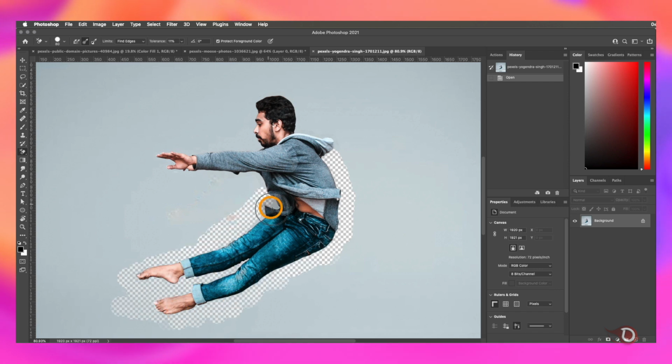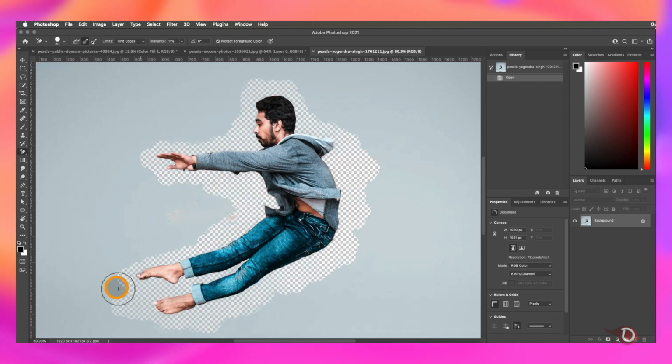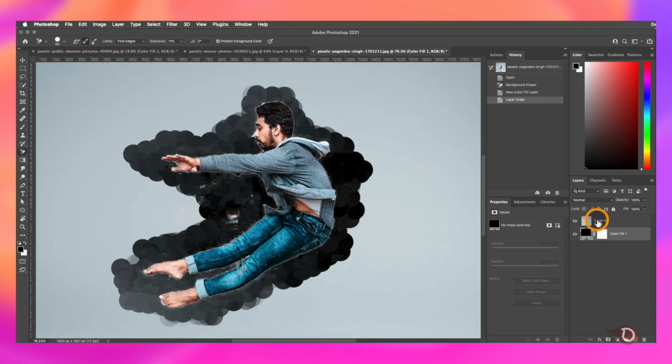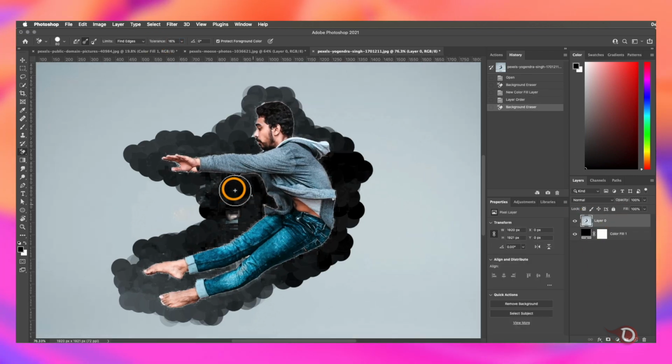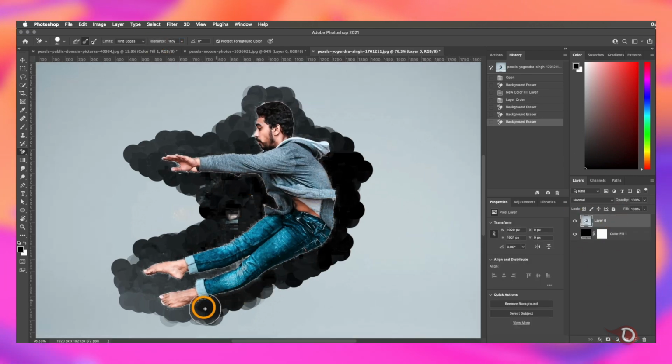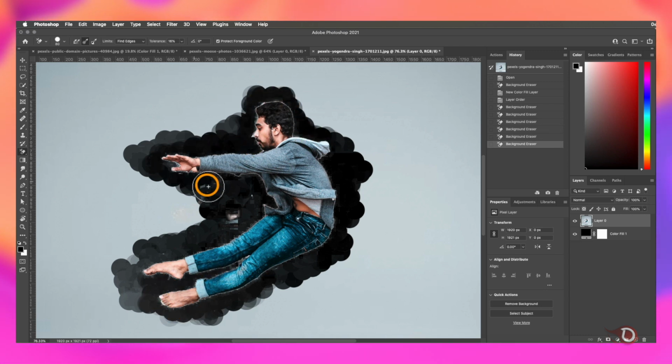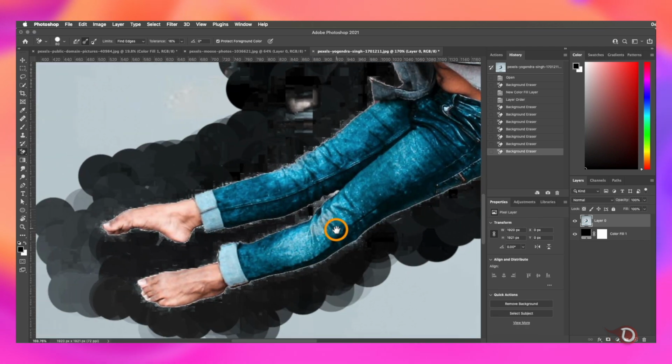Let me do it quickly and bring the solid layer, and it looks like total crap. But we can do better than this. We have to increase the tolerance, and now it's a bit better. But still it's not okay, and I don't think it can be used for any project. We can make it better, but it will take a lot of effort, and we can achieve better results by using other background removal processes. And that's the reason it's the least used background removal technique.